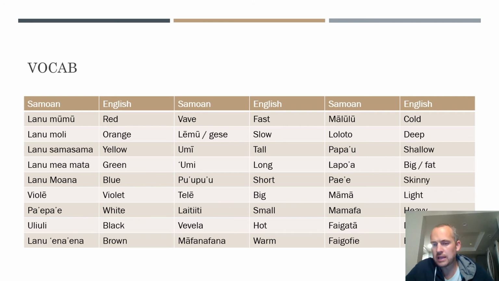This is highlighting that Samoan is a very modular language, in the sense that little core words often get combined with other prefixes or suffixes, and you can create new words from there. I try and mention these little things because you'll see them come up later, and hopefully it starts connecting dots and you can start seeing how things jive together. So anyway, whaingata and whaingofie.